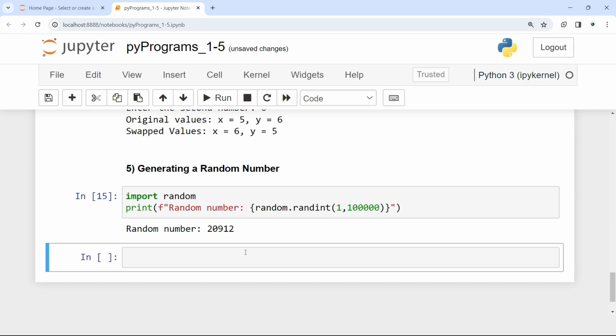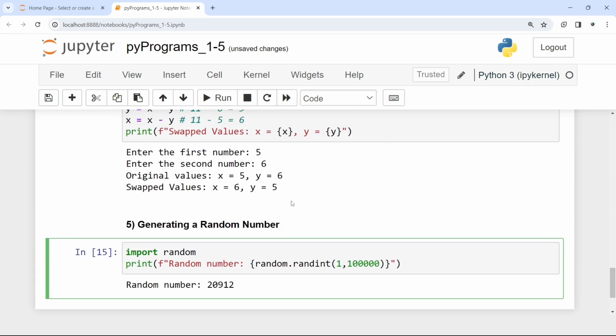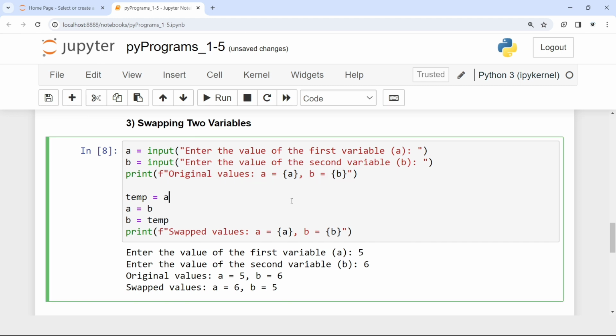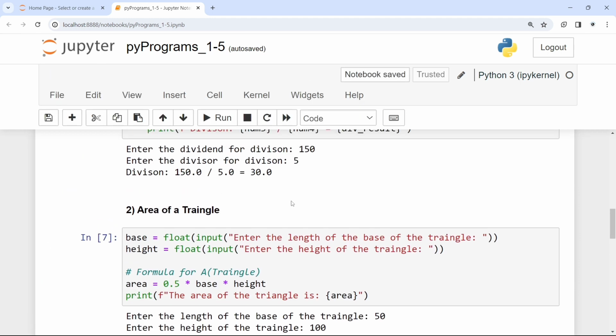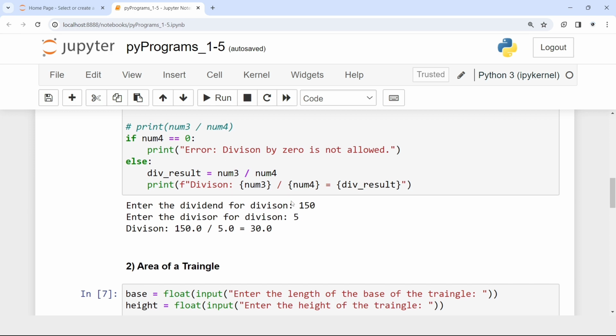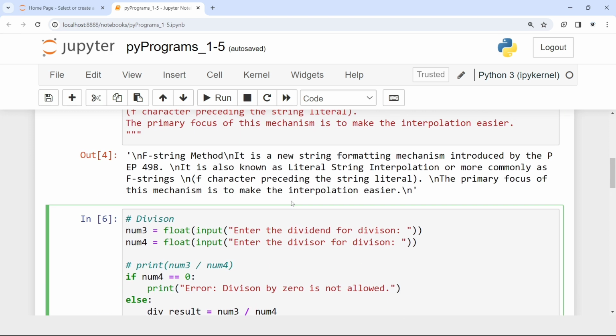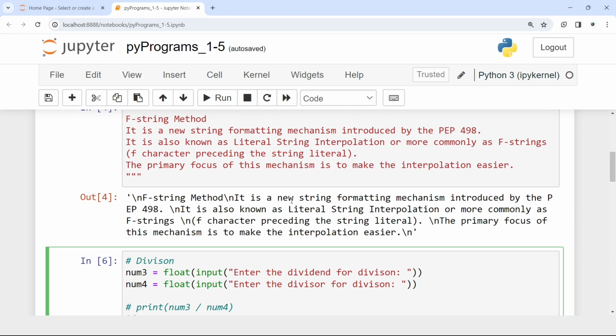I hope this point is clear to all. And you can see we have covered all the 5 Python programs in this first video. In this way, every week we will see five problems. And if time permits, we will see 10 to 15 problems in a week as well. Please keep on practicing these problems because these are the problems which might be faced by you in the interview, in coding MCQs, coding tests, wherever these simple questions might be asked to you.